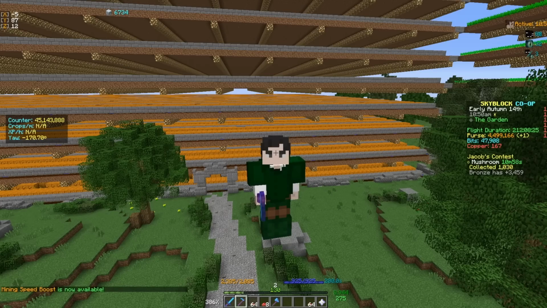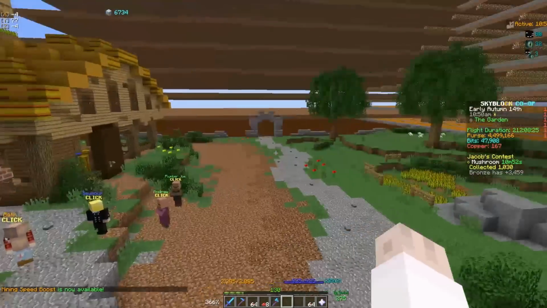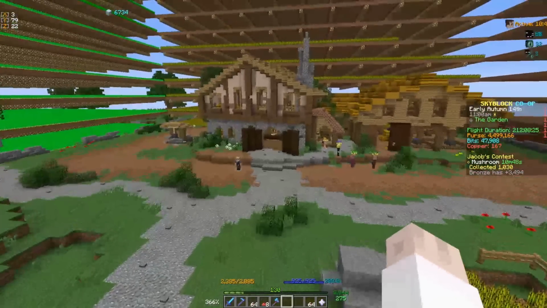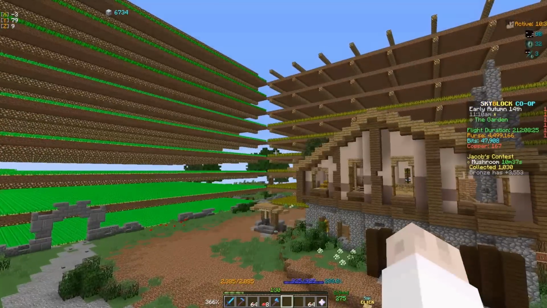Hypixel's brand new garden update. So first off, garden update, super cool. You can build giant farms, you have little collection quests, there's farming stuff, you get more farming fortune, there's a whole set. But what I want to talk about today is this awesome new feature that they've put in where you can copy and paste plots.